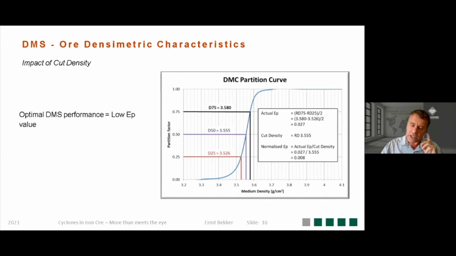That is true. What is not always so clear is that you also need to be at the correct cut density. Cut density is this 50% point on this curve. That is the density where a particle has a probability of 50% of going either to overflow or to underflow. So that's what we refer to as the cut density. Some of the viewers will most probably ask, how is that possible? Because you've got a SCADA system and a process density control system built in. How on earth would you not operate at the correct cut density?